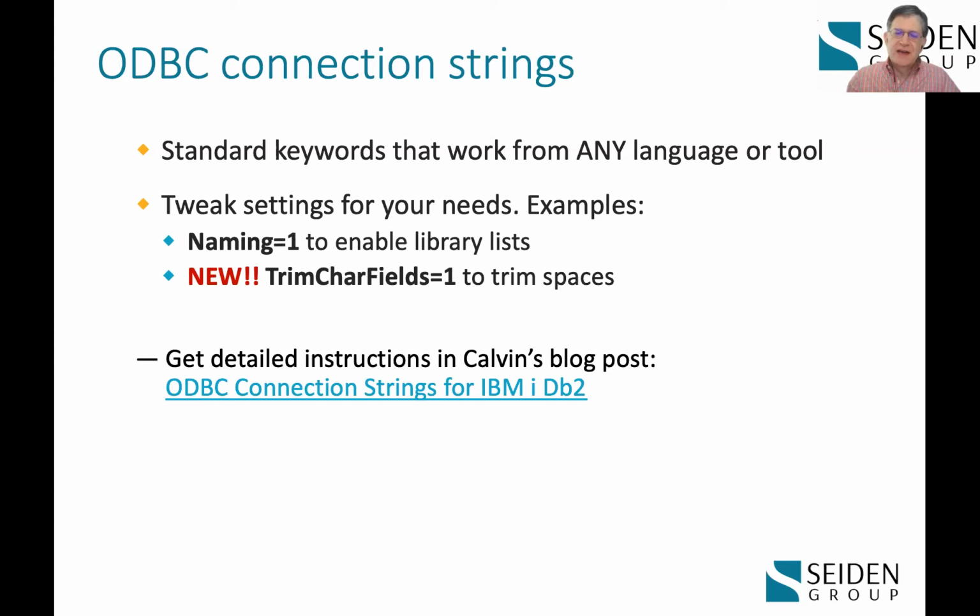So I find developers got in the habit of trimming everything. You don't need to anymore with ODBC. Trim char fields=1. Everything's automatically trimmed. So I think that's nice. It'll save you time and money on your projects. And we have a link here for more detailed instructions on that, and really all the connection strings. They're really powerful and good.